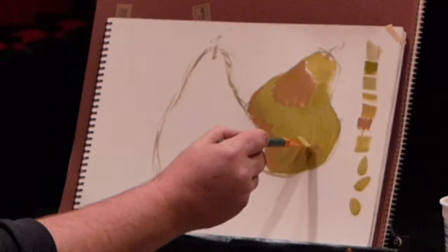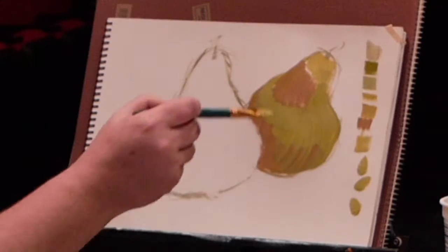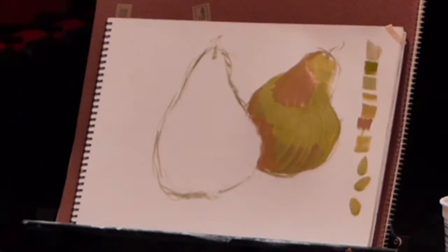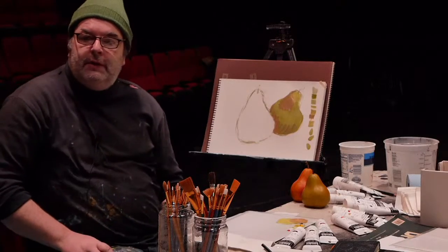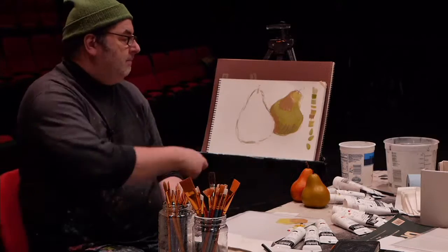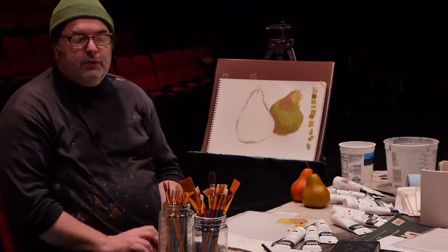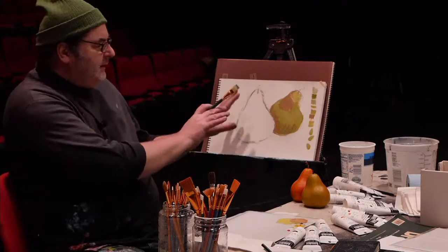So again, I said last week that painting is a very forgiving medium. It is. If you don't like what you've done, you let it dry. If you've got a hairdryer around, blast it off, fantastic. Because once it's dry, you can go over the top. So that's a decent start for that.